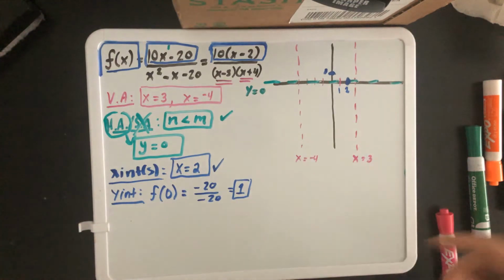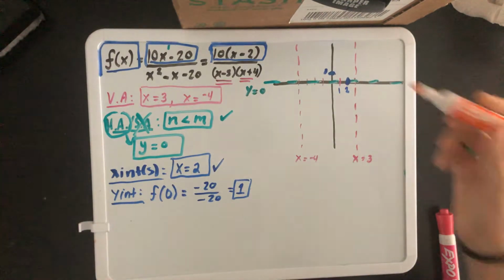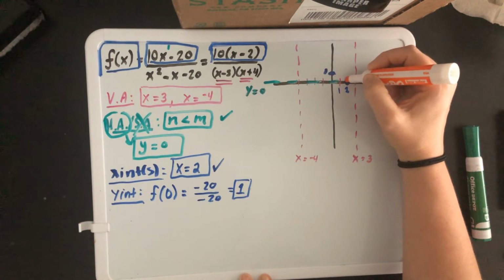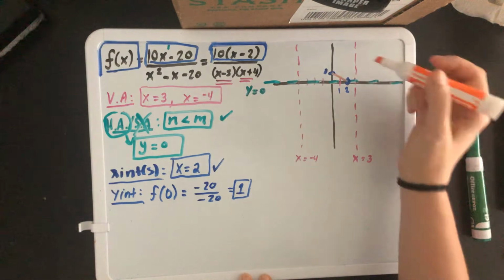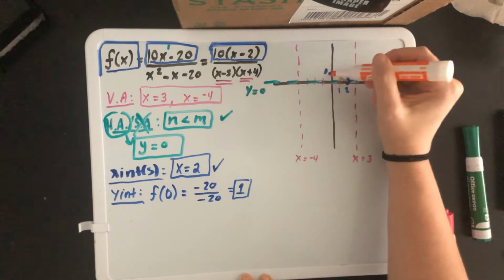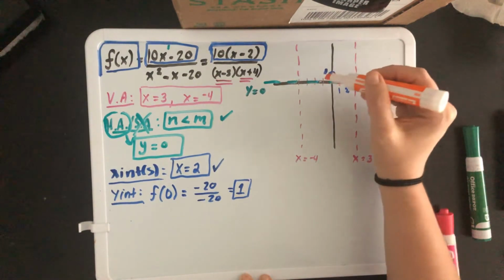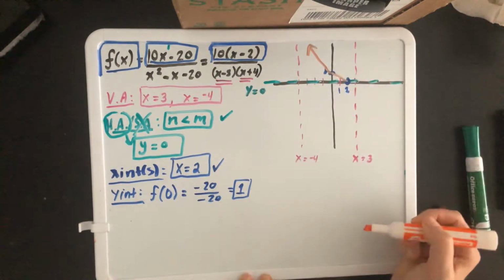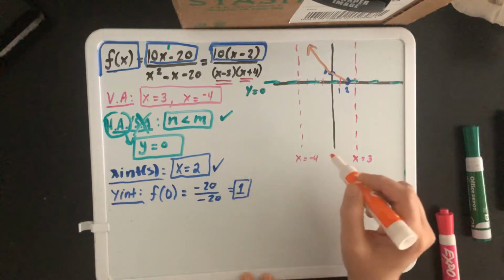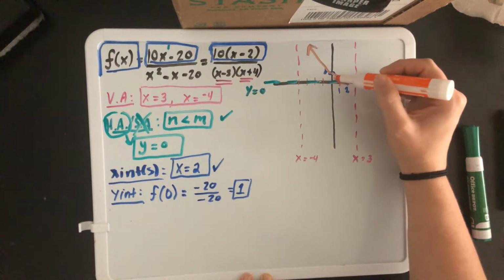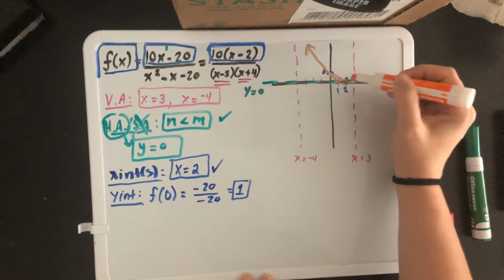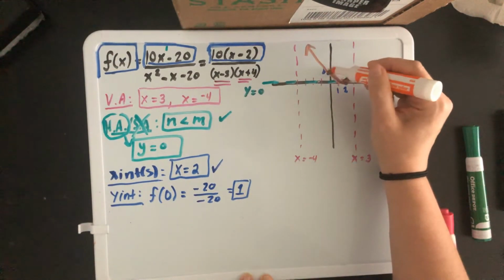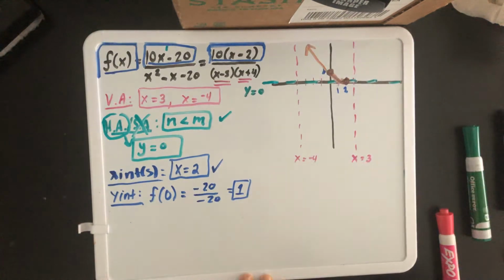Notice I could now graph the function in this region. I know that I have to cross both the x-intercept of 2 and the y-intercept of 1, but I can't turn back around because if I do that, I would end up crossing the x-axis again. So instead, I'll be approaching my vertical asymptote of x equals -4 from that direction. So it's kind of curving up. Sorry, it's rough to see that here. It's going to go through 2, curve up, go through 1 at the y-intercept, and continue.